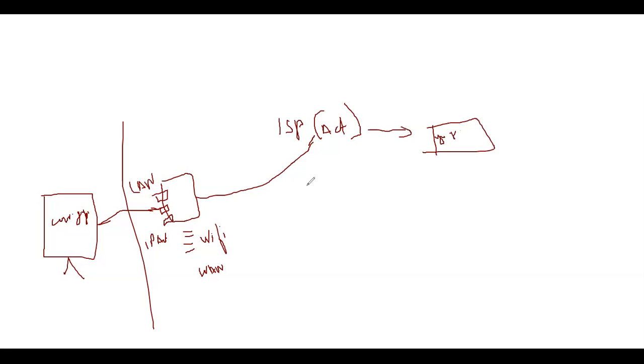Now in the interim, there are three steps which happen, where it checks. One is the local cache. Local cache is nothing but values which are temporarily stored on your device. Unless you restart or shut down your system, it will be there. The second thing is the host file. These host files are very important, guys, because host files are not dynamic, as in they don't change, and when you try to edit them you should be very careful. You guys will get to know what a host file is.